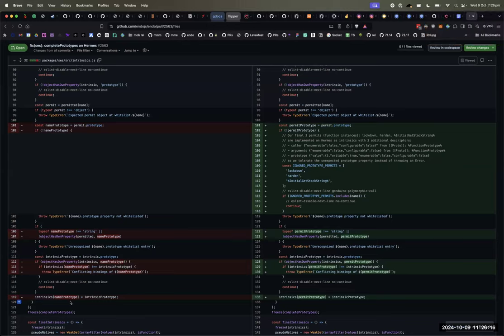Permit prototype is the value of the property named prototype on permit, and permit is a lookup from name, and I'm not sure what name is. The actual prototypes are on the double square bracket proto field for each item in permits, and the field named prototype is something different. So why is it treated that way?